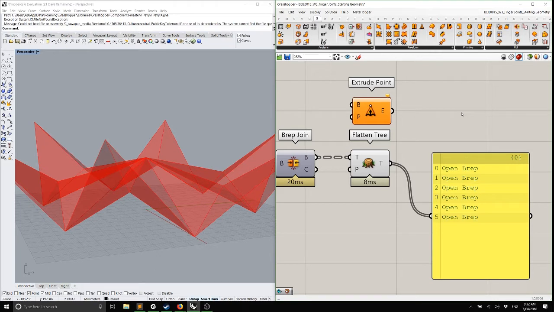In a box, we know every edge needs a finger joint, right? But in this case, not every edge of these triangles needs finger joints, so we need to work out which ones do. Fortunately, we're going to work on this as if it was just one element.